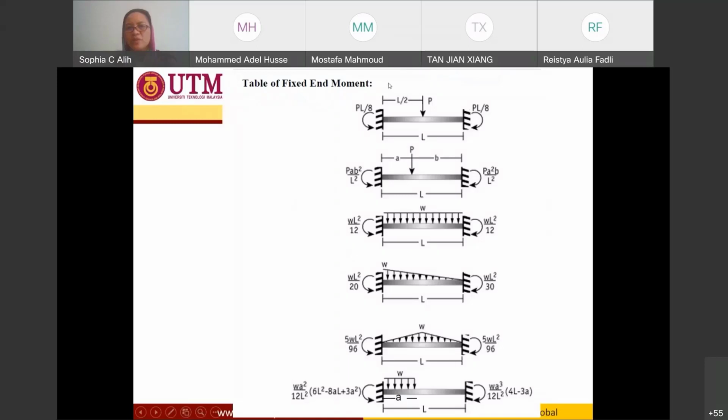In your exam, you will be given this table. In this table, you just need to see which condition is the loading of your member, whether it is point load at midspan, whether point load at a certain distance of the support, or this direction, or this shape. And in our example, we are in here. You have only your uniform distributed load at a certain distance from your support. So you just use this equation. From this angle you use this equation, and from another angle you have this equation. Take all these equations and put them in your calculation over here.